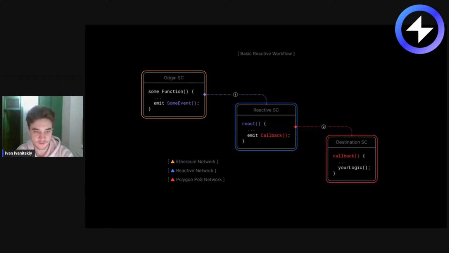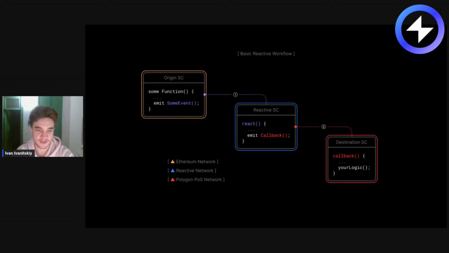Then you can see 3 dots there, which represent checking some conditions, running some logic. This logic might be just simple checks like if this and that, but it might also update the state of the Reactive Smart Contract, because the same way as any Ethereum smart contract, a Reactive Smart Contract has its state. It can store some values and other stuff, and it can process arbitrary logic using Solidity.